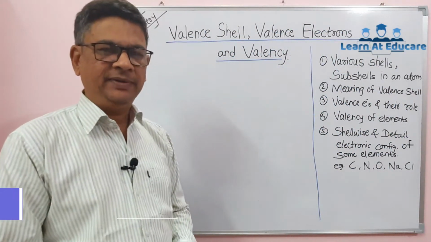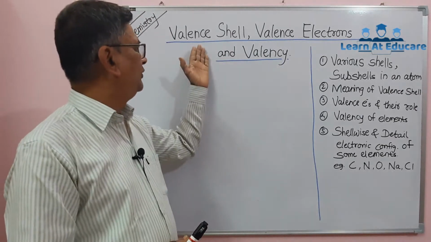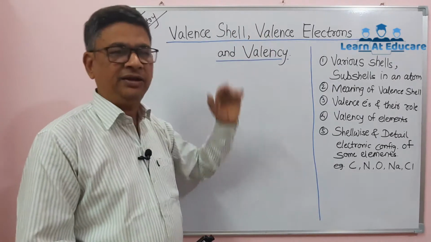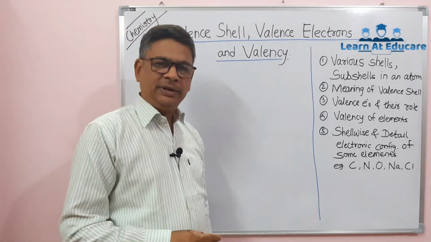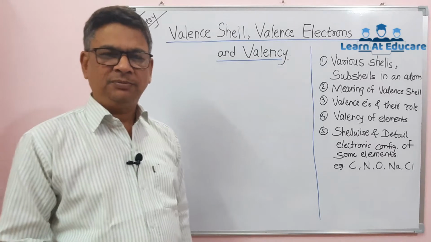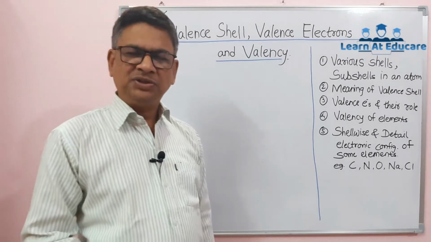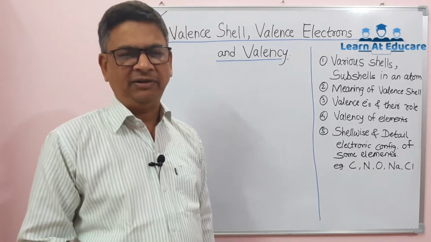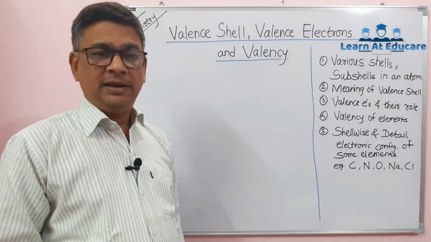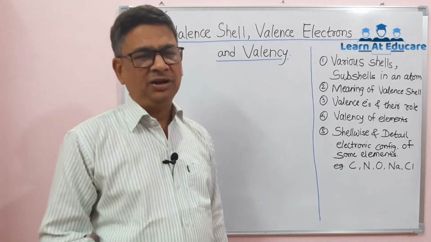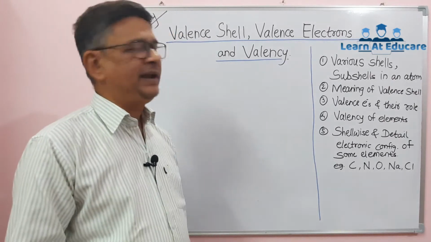This is Bihani and in this chemistry session we are going to see the importance of the valence shell, valence electrons, and the related very important term known as valency. As we know, an atom at its center consists of a small positive structure known as the nucleus. That was Rutherford's experiment. If you remember, the alpha ray scattering experiment given by Rutherford, and the detail about its conclusion was that the atom is mainly divided into two parts. The central part is the nucleus, and surrounding that is empty space in which there are various shells and subshells.